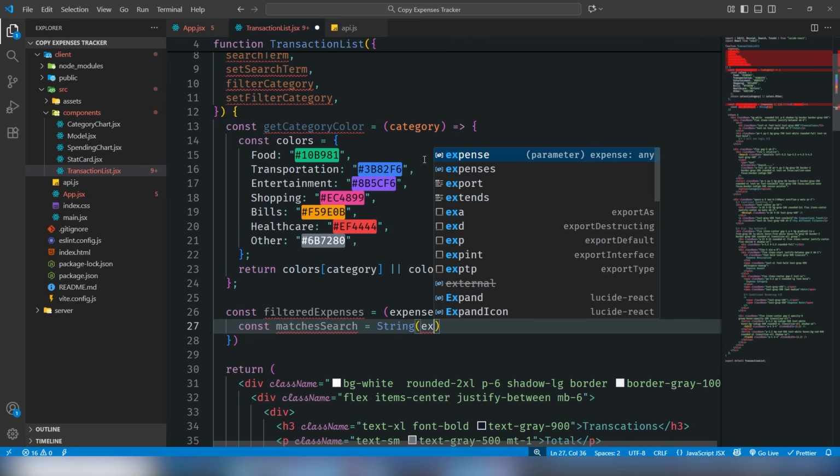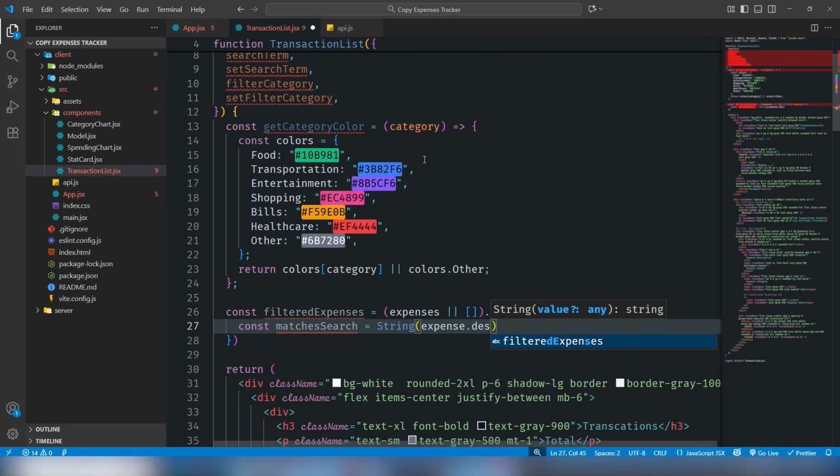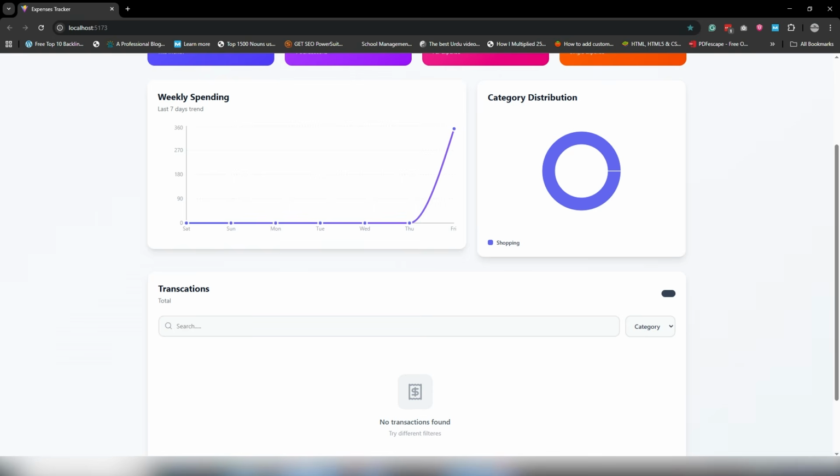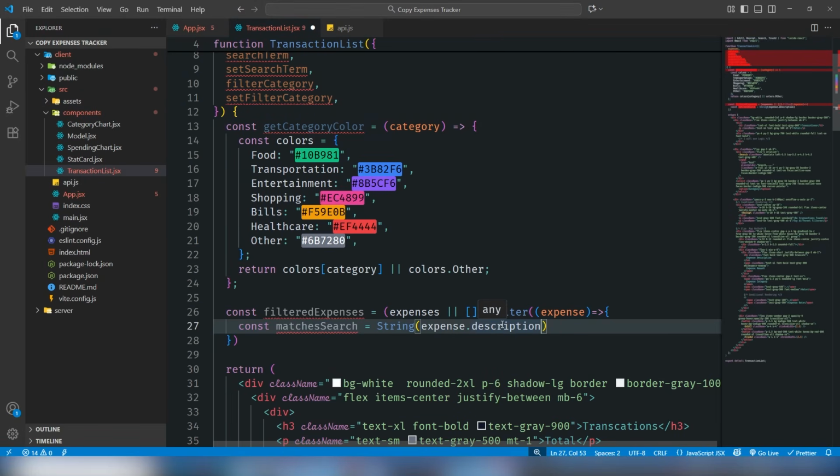Which data? expense.description. The description means you call the value which is coming from the description. Let me show you. So the user will search on there. On behalf of this search, I just call the description. Means the user will be able to search the data with the help of description.